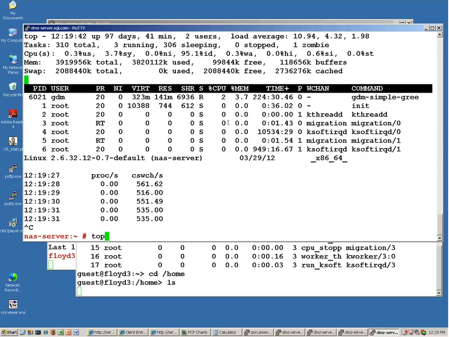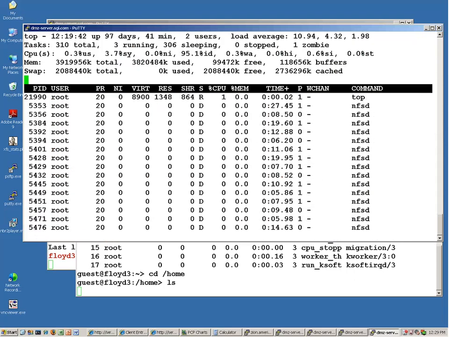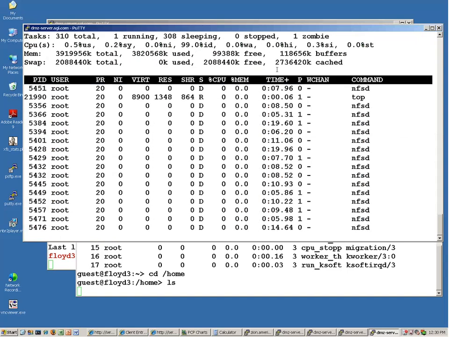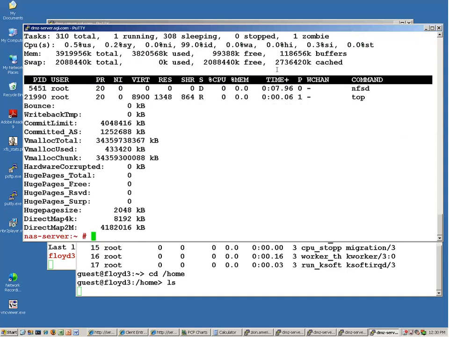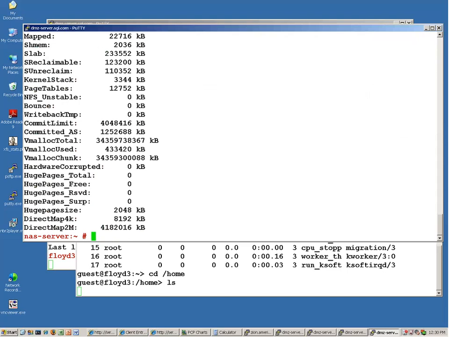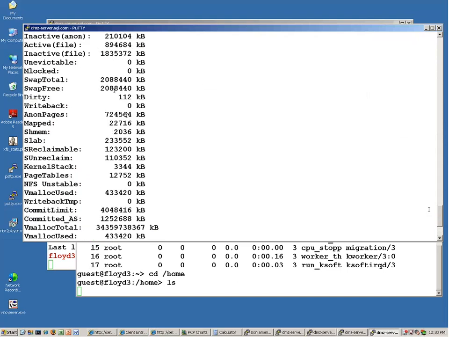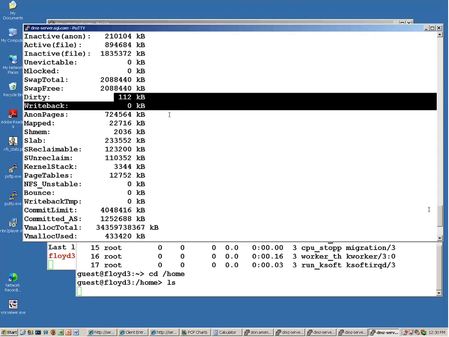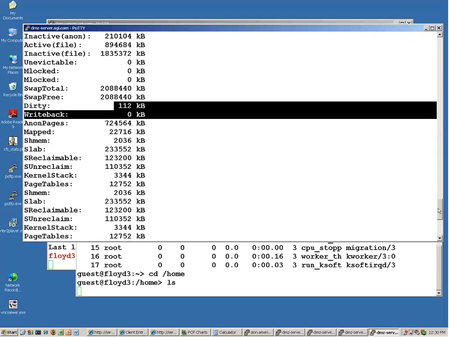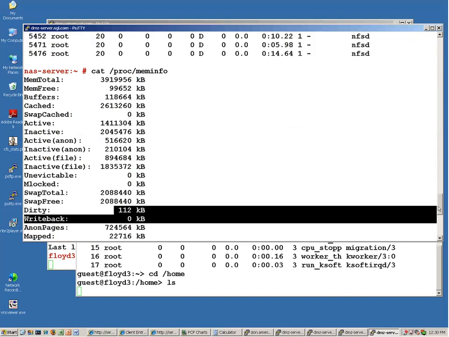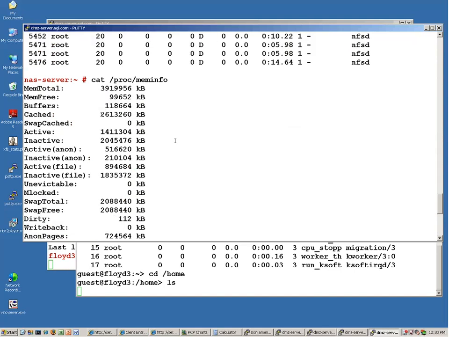Now let's see what top is showing me. So there's the NFS daemons running, the amount of time they're doing, nothing on swap. I do have raw I/O here, but basically 3 gig of cache data. That's cat /proc/meminfo. Not a whole lot of dirty, not a whole lot of write back. So this NFS server could be better, it's not getting enough data to push it up. So most of our cache appears to be clean.